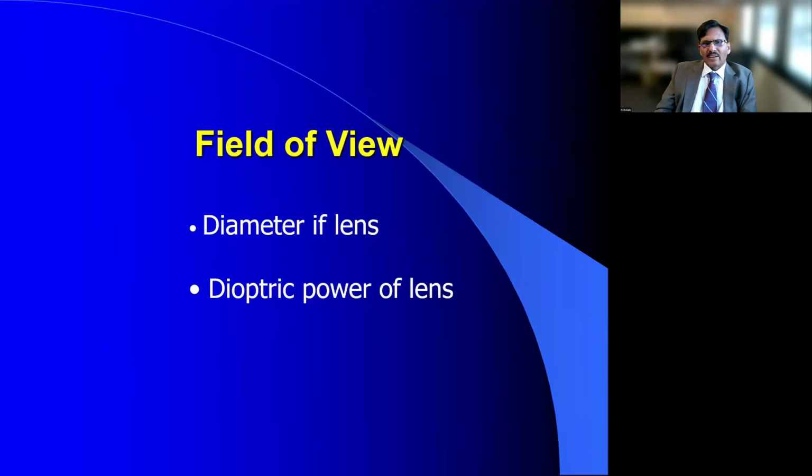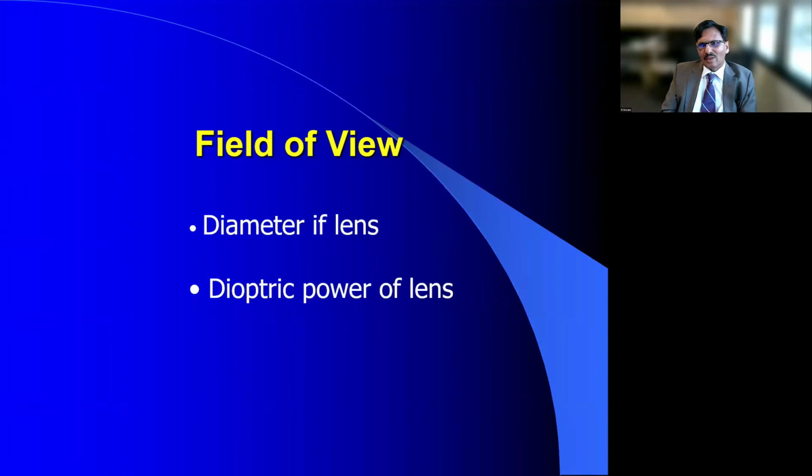So let me reiterate again, your field of view of what you're seeing of your retina is a function of the diameter of the lens and the dioptric power of the lens. Now, for example, can you increase the dioptric power from 150 to 220? So you can actually see the entire retina without any depression, all the way to the ciliary processes, just from retrolental area one end to the other, which is like 180 degrees.